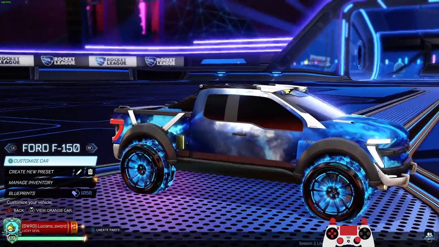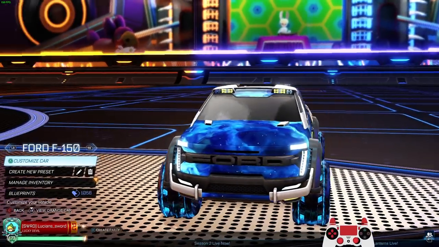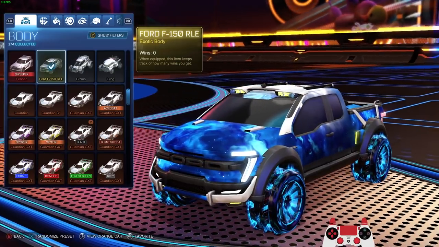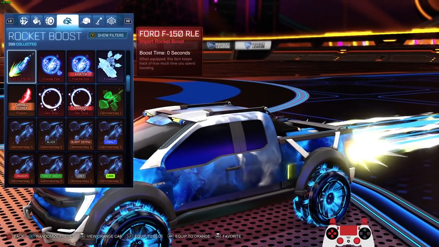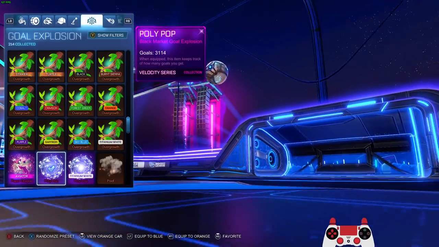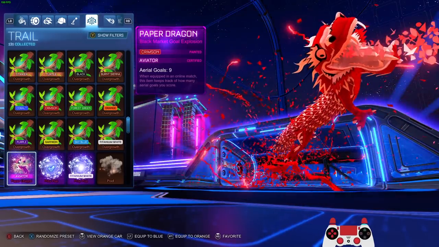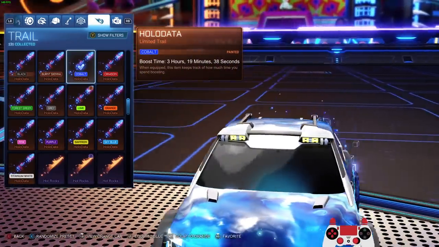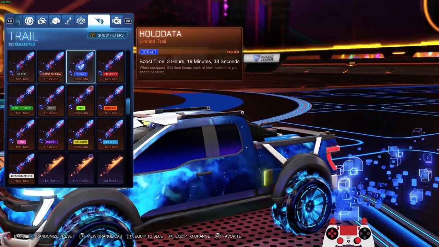So we have the Ford F-150 wheels. Those are the wheels that came with the pack. I'll be using the Interstellar painted sky blue decal for blue team. The rocket boost is also the Ford F-150 rocket boost. We're going to try that out. And then just using poly pop for the gold explosion. And I'm using cobalt holo data for the trails. You know, this is kind of like a space truck theme, I think.